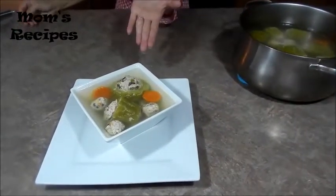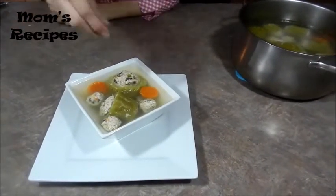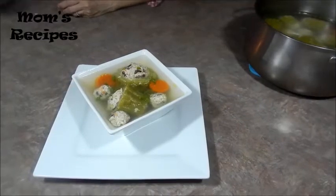Now it's finished, the stuffed bittermelon, and I'm gonna garnish with a little bit of green onion on top.